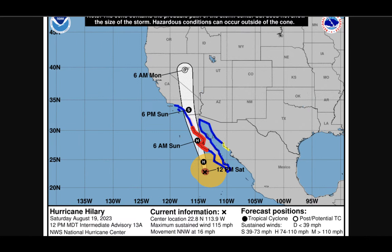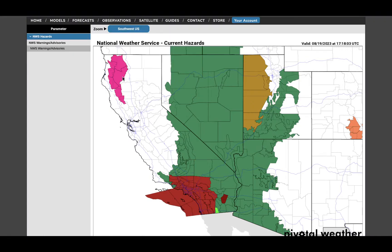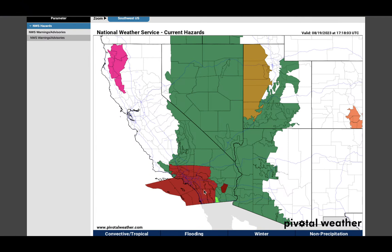It is still a major hurricane with winds around 115 mph. Because of this hurricane, we have a number of warnings out. The main one is the red, which is your tropical storm warning — the first time that's ever been issued for California. Much more widespread than that, we have the flood watch, which goes basically from the California-Mexico border all the way up almost to South Lake Tahoe, mostly on the eastern portions of the state, where the heaviest rain and strongest winds are expected.